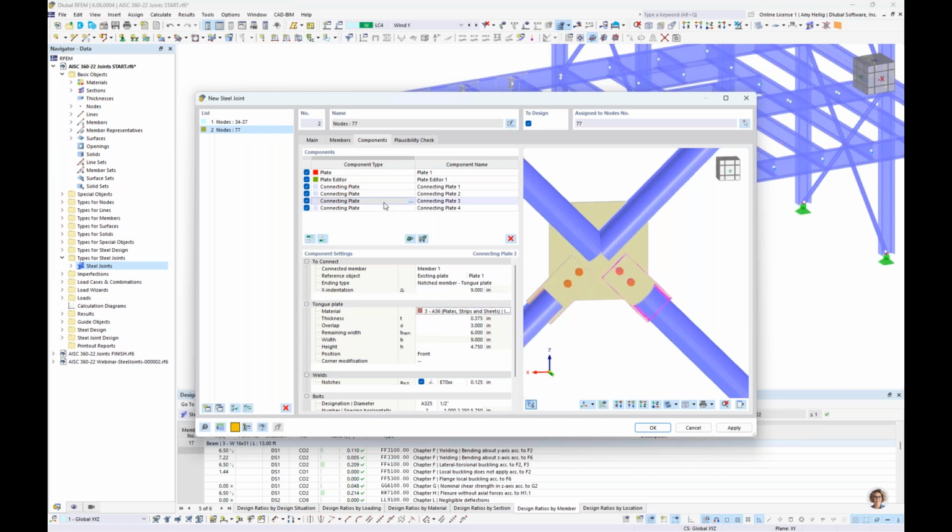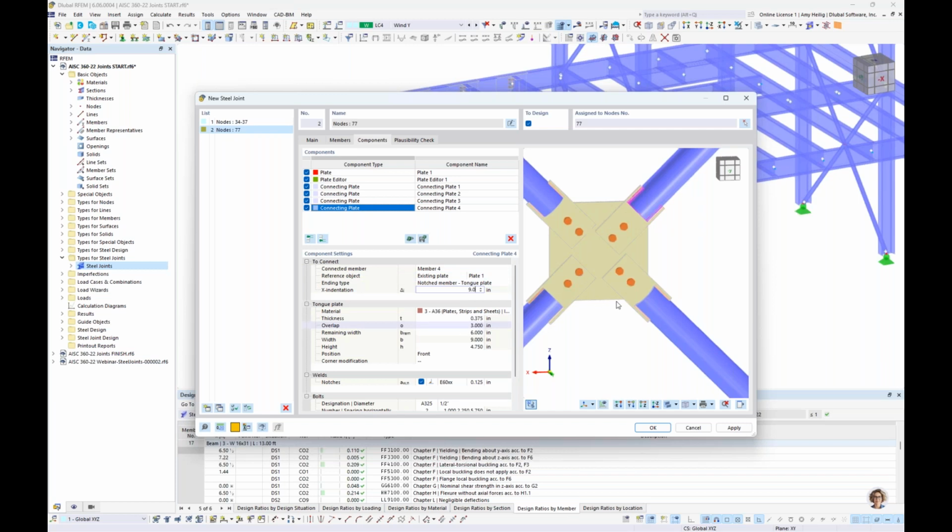And we'll do the same thing for our third connecting plate by changing this to member number 3. And we will automatically adjust here the X indentation back to 9 inches as well. And finally, we're going to do it this 4th time here for member number 4. And we will, for the last time, adjust that X indentation to 9 inches as well.